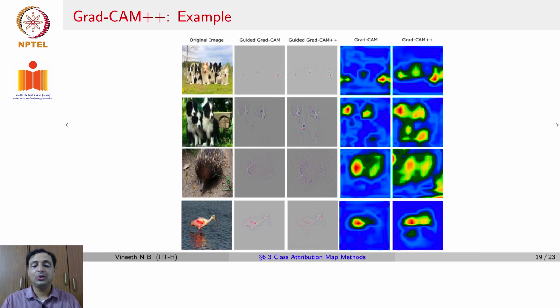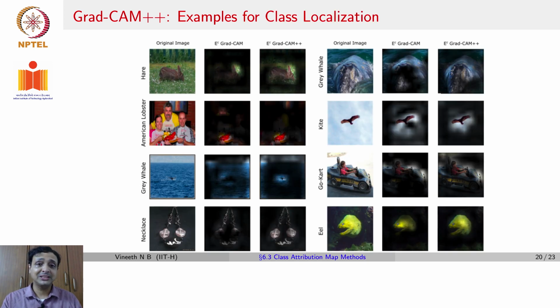How does this help? You now see that given the same image of multiple dogs, while Grad-CAM did not localize all of them effectively, Grad-CAM++ seems to get a better saliency map around the dogs, and it works a bit better even when there are three dogs, and it also captures the setting when there are structures such as beak or legs under occlusion as when compared to Grad-CAM. Grad-CAM++ also showed that the saliency maps obtained from Grad-CAM++ give better localization if compared to the bounding boxes that are provided with images when compared to Grad-CAM, and you see several results here.